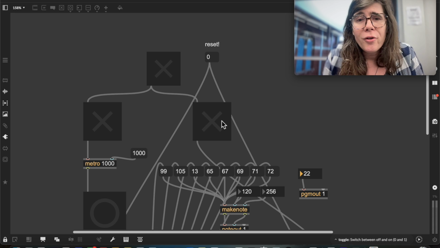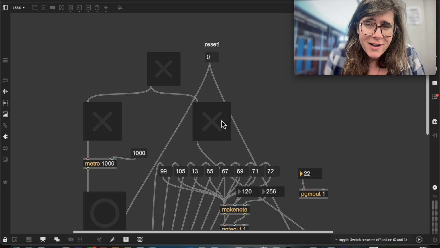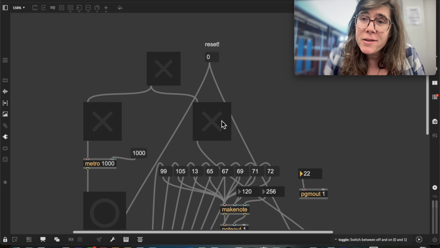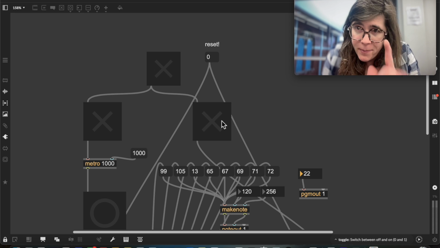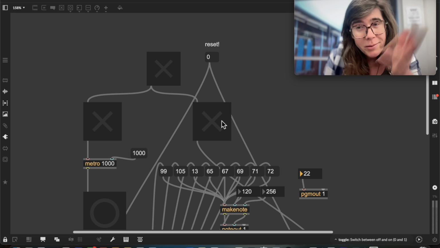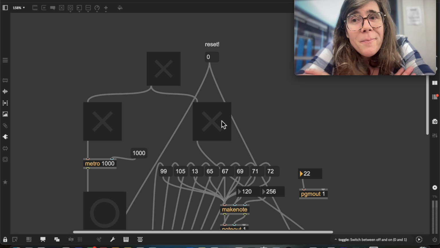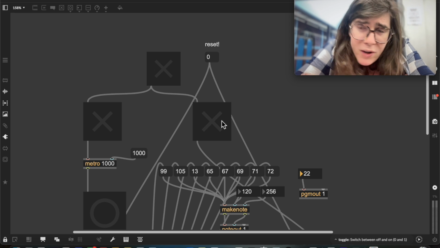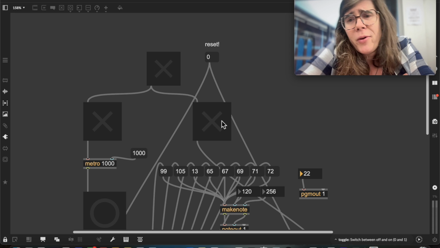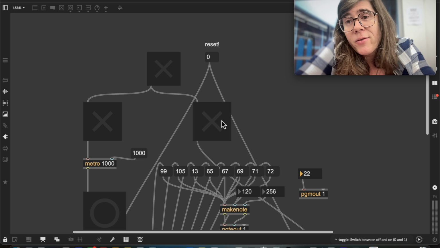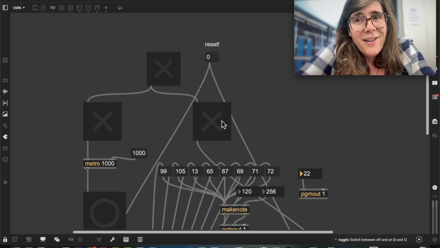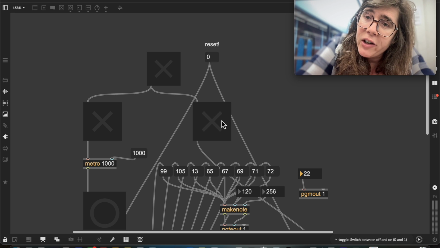I encourage you to experiment with this. I hope you're enjoying your break, but if you get a chance, play around. I'm gonna put this patch, which is very similar to the one in class, up on the internet too, so you can play with this one and experiment with it and change some of the numbers around and mess around with some of those things. We'll have more to add to this process when I see you again in class.